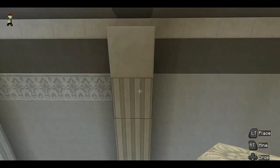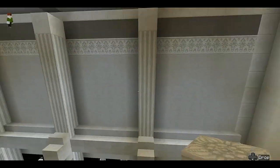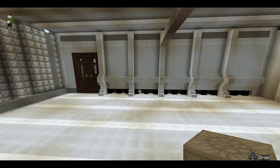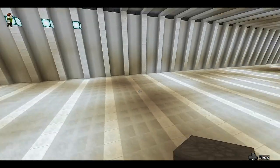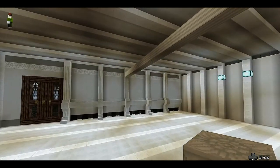Okay. Is that one done? There we go. So it should look like that. Okay, because there were like little bays where all the tables were as well. Okay, so yes, that's that bit done.